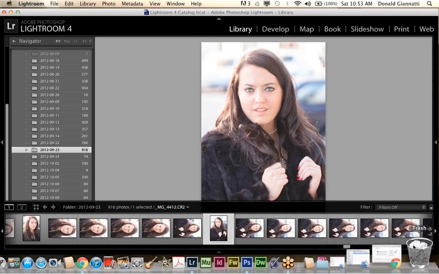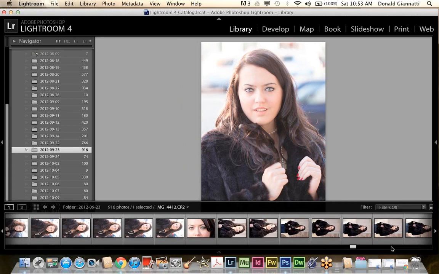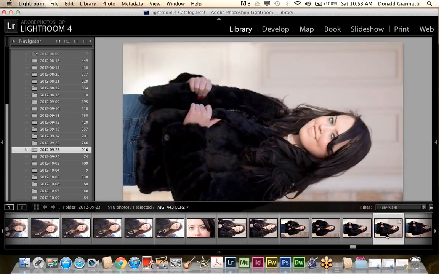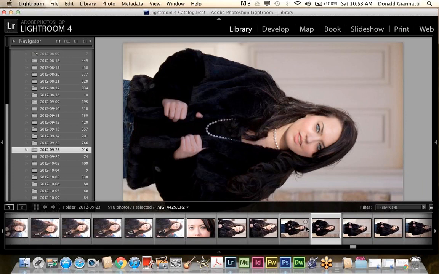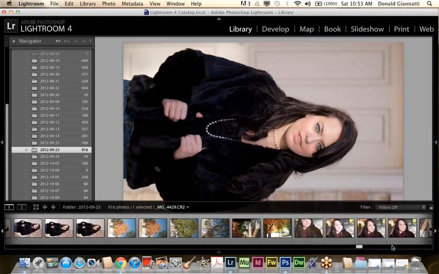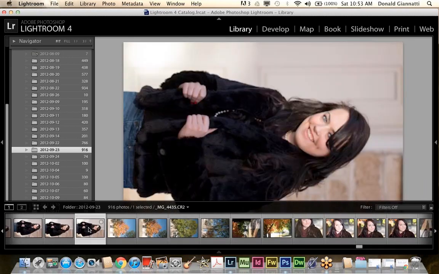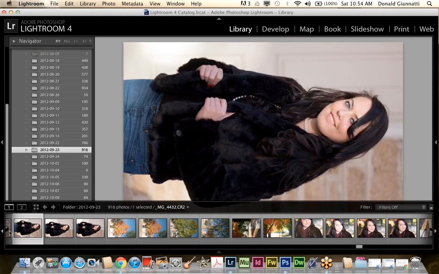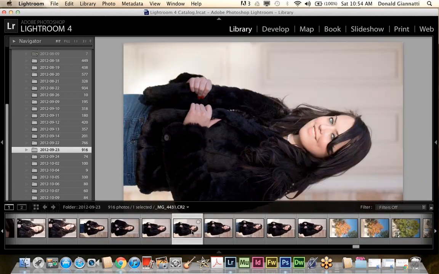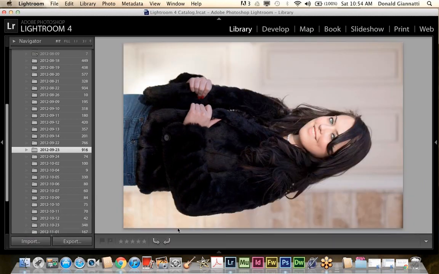I just thought that was just such pretty light coming in there. You can see I did a whole series of shots here with that. And then we stood her in that catch light again, the building, I call it the building catch light. That actually turned out pretty good, didn't it? Where is that shot? Was that this one? Yeah, look at that one.